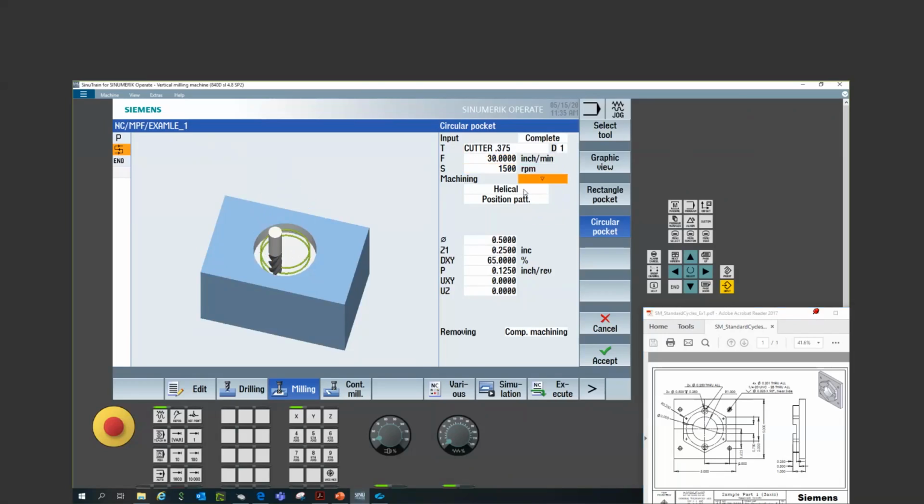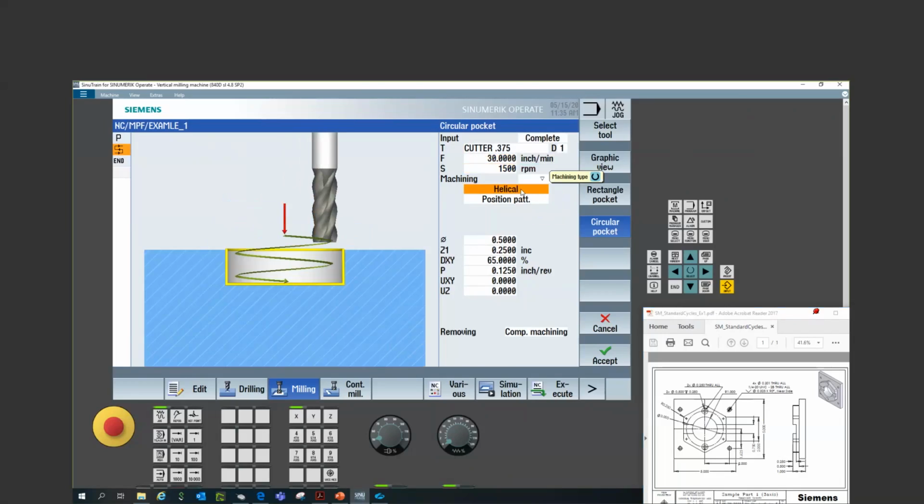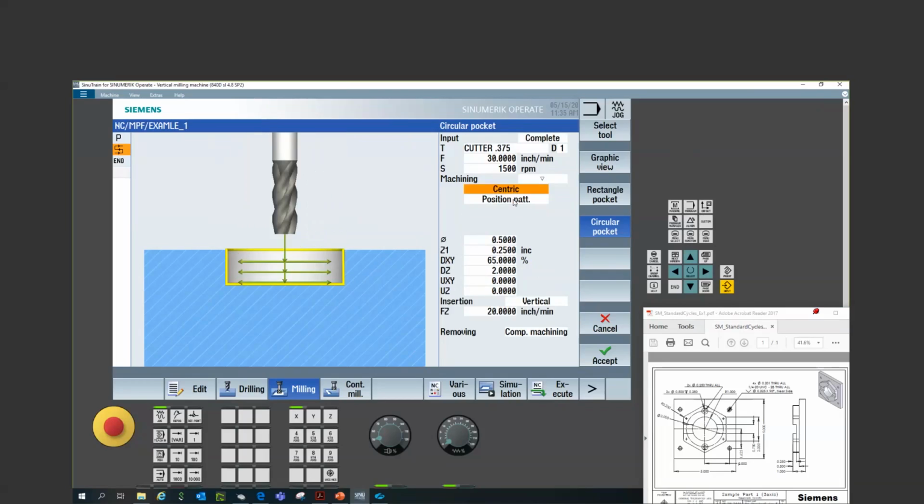And then we also have the choice now of how we want that tool to enter into the part. Do we want to use a helical interpolation in order to get to that, or do we want to use a centric? So if we're using a center cutting end mill, or maybe we had pre-drilled a hole, we might select centric, but in our choice we'll do helical.